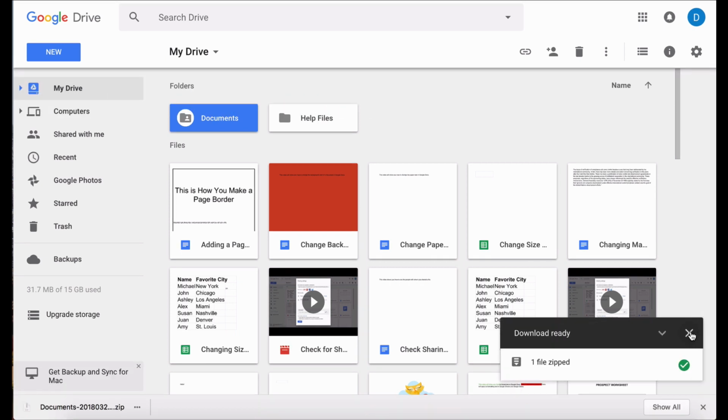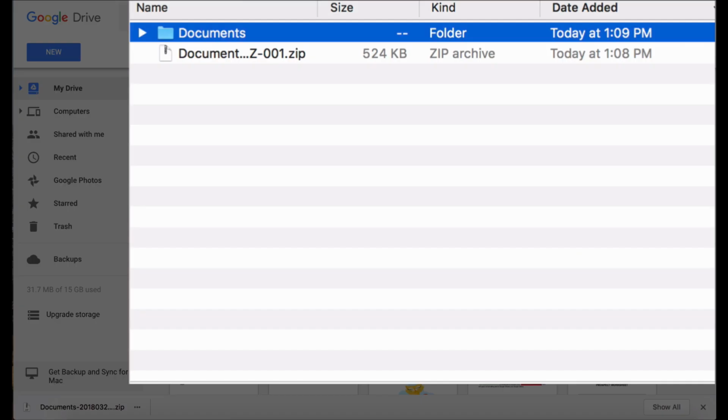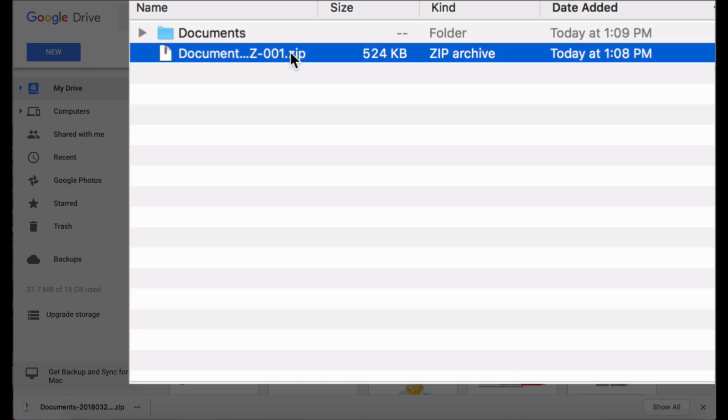And now this folder has been downloaded and it's in a zip file. Now on most computers, whether it's Windows or Mac, you will be able to use software that came with the computer in order to open that, and on the Mac it's automatically extracted.